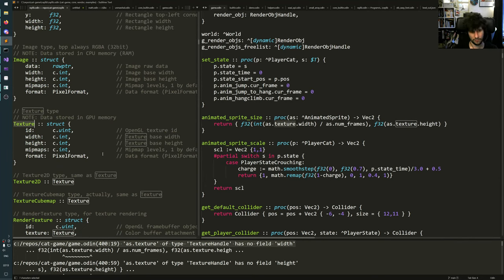Let me think. So the problem with this one is not the width, the height, the mipmap, or the format. It's the ID. This maps to an OpenGL texture ID that might disappear under our feet. So there's actually no problem with keeping the Raylib texture as long as you don't actually try to draw using it. But you can reload it and then all the sizes are off. So we're not going to do that. I'm thinking, should I do a get texture internal that returns this? Or should I make a get texture with it? It won't be that slow because it uses the index. I think. Yeah, it does.